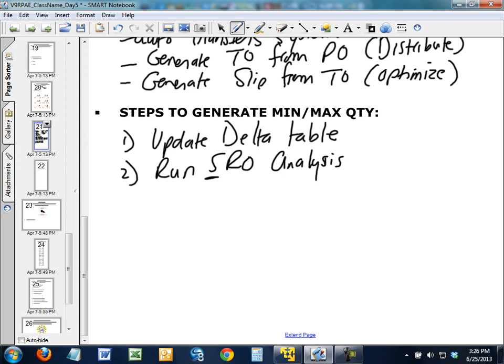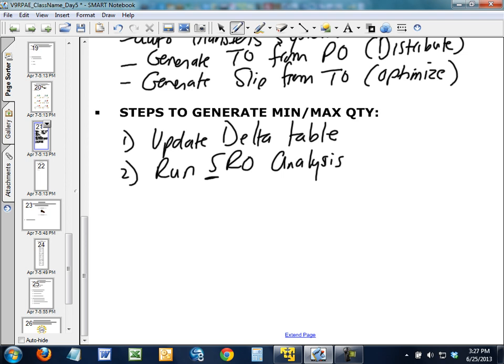So you can run this tool every day if you wanted to, and you can say, hey, show me sales for yesterday, receiving for the last 30 days, on order forever, right? And if you run this every day, there are data fields within Retail Pro inventory that will display the sales, receiving, and on order information. So a user can come in and look at a given item and see the sales for yesterday, how much you received last month, what you currently have on order. Okay? But anyway, for the AutoMinMax module, you need to at least run this analysis for the sales portion.